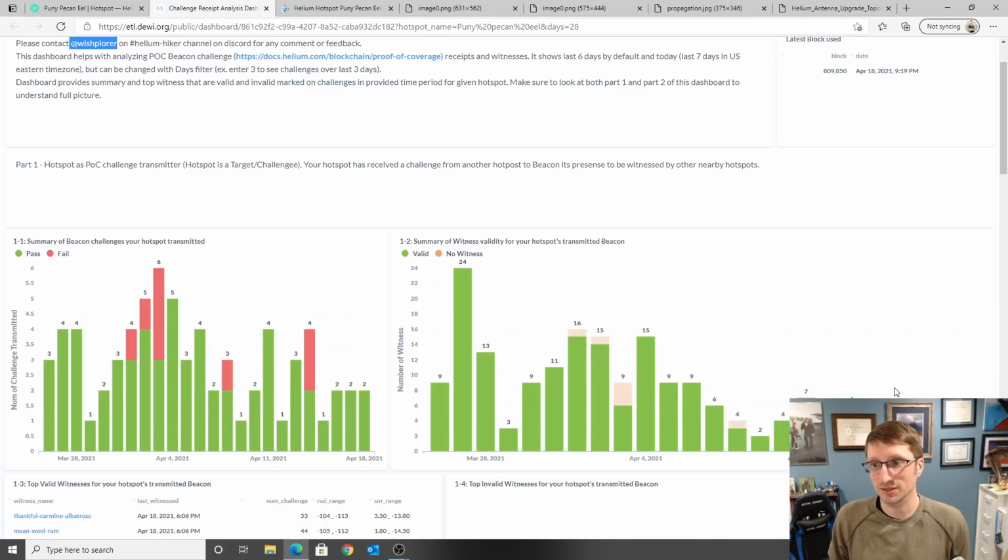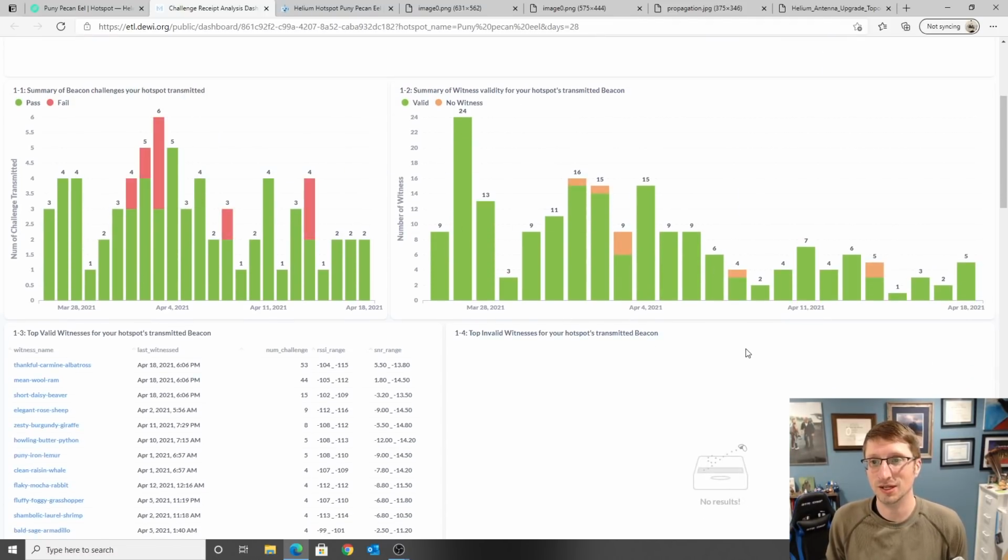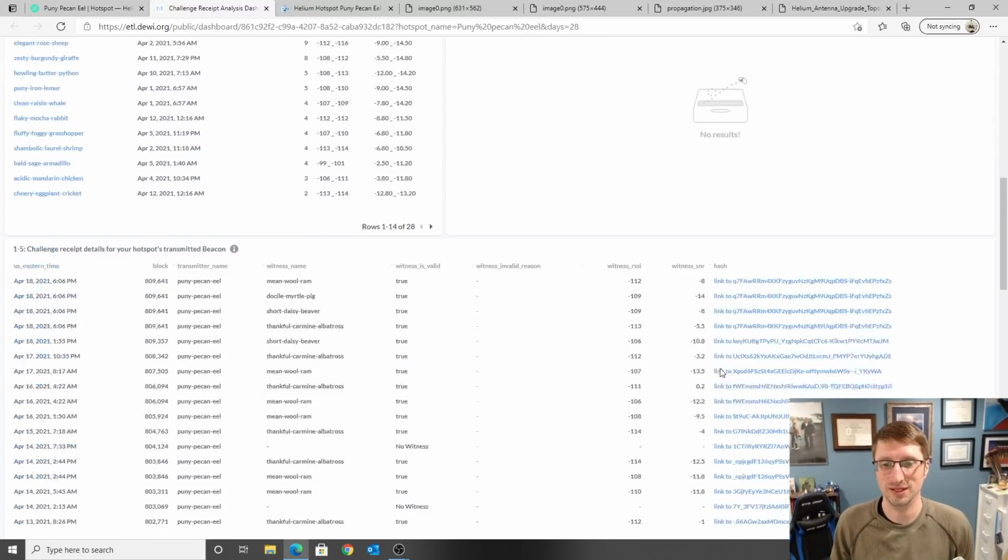And we see the 5 here. So we know that there was 5 over here, but only 3 were valid. So maybe they did get it installed recently, and now that it's coming back, we might see this again and earnings improve. So this is how you can science up your setup and figure out what is the best antenna for you.